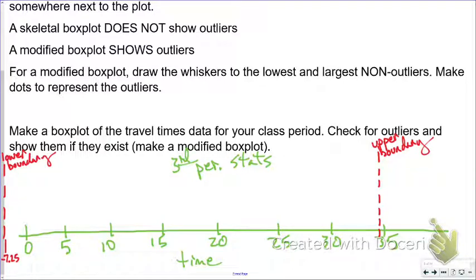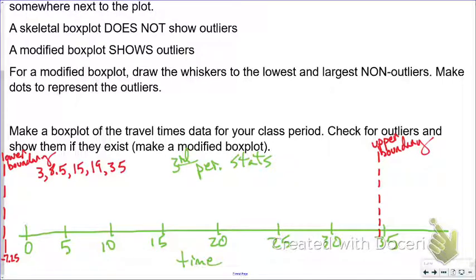For the box plot, I start with the box. So I make a line at Q1. Oh wait, you know what? Let's make our 5-number summary. So you can write it anywhere you want. I'm going to write it up here. Some people label their box plot with it. I like to write it off to the side. And you don't even have to label it. It's agreed upon that those are the min, Q1, median, Q3, and max.